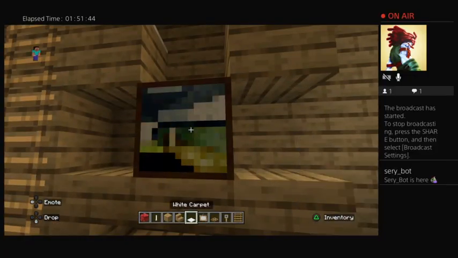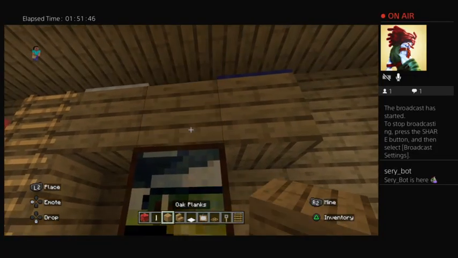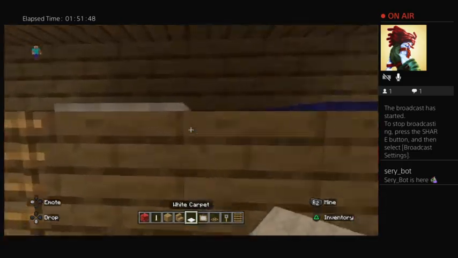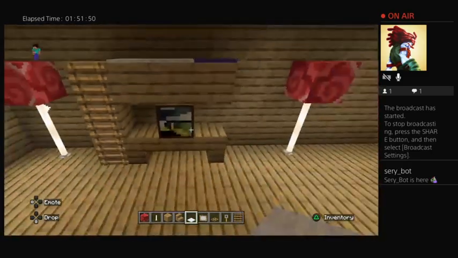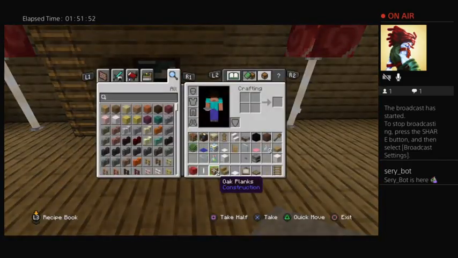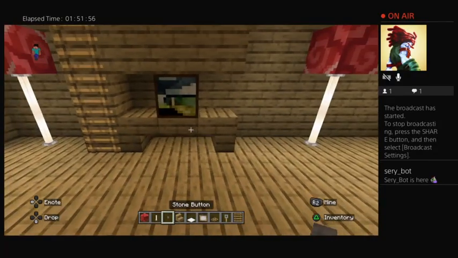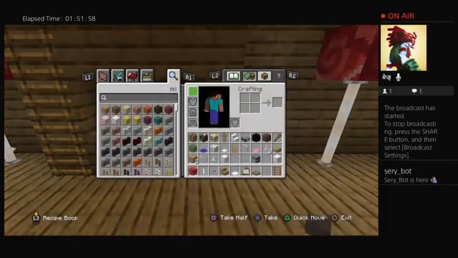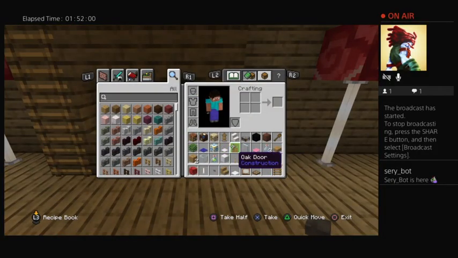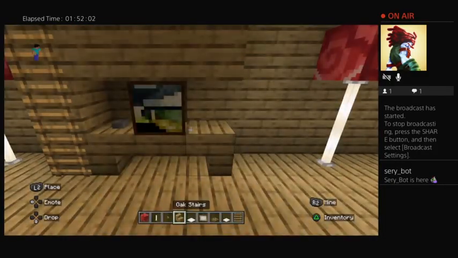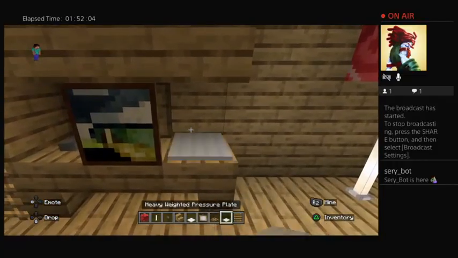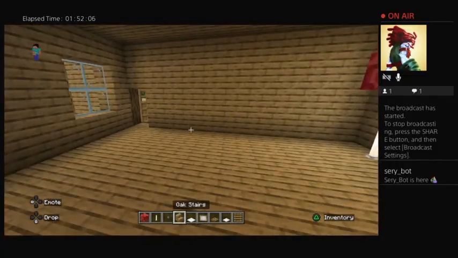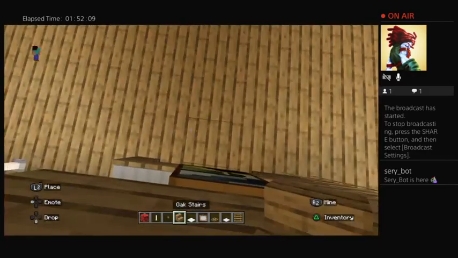All right. Replace it again. Like so. Button. And we press the plate like so. Stair in front.